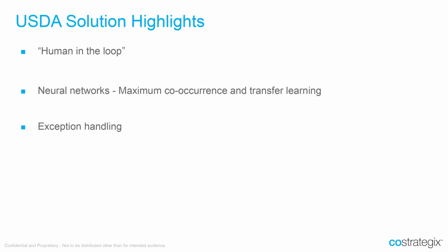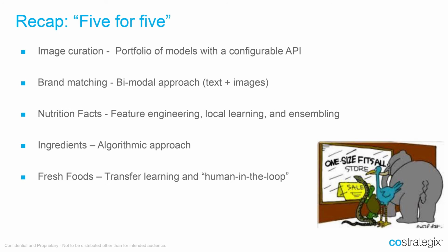So again, we used that human-in-the-loop concept of audits on what we were getting right and what we were getting wrong. That helped us through the experimentation and deployment phase, and it's ongoing. Every week it runs that, and if there's a drift in performance, it retrains the model based upon that audit data. As far as techniques, we used a maximum co-occurrence model for the matching, and then transfer learning, so it was iteratively learning, and that feedback was going throughout the neural network. And then we did have exception handling again, for things like mushrooms and herbs. We just gave up, and said, okay, we have a reference set that gets introduced to that model every time it's fit.